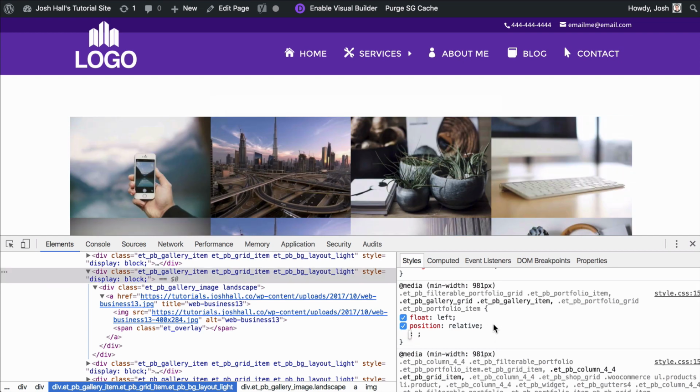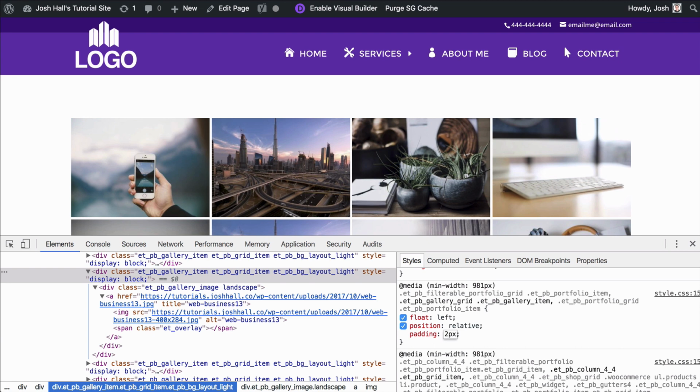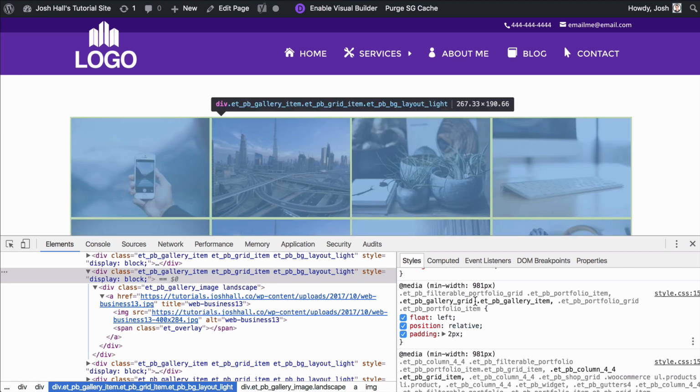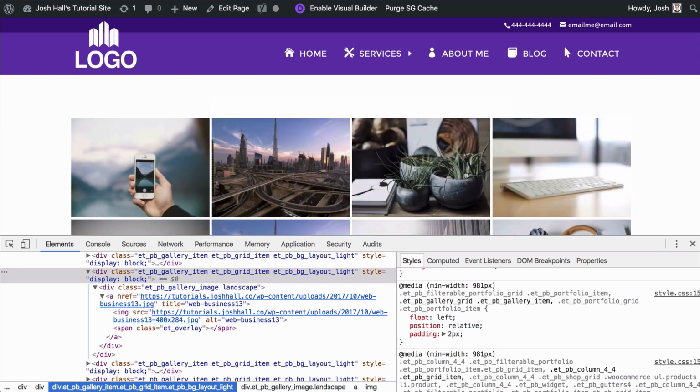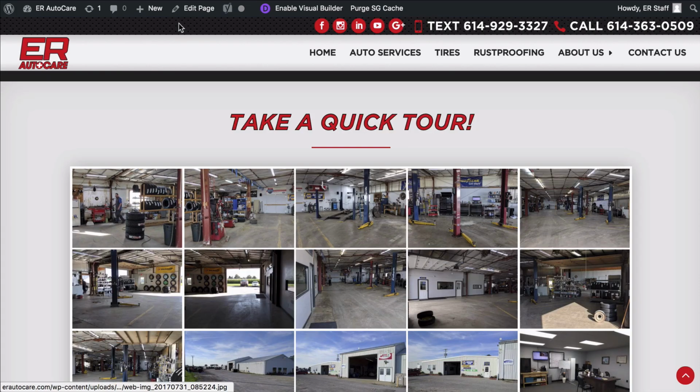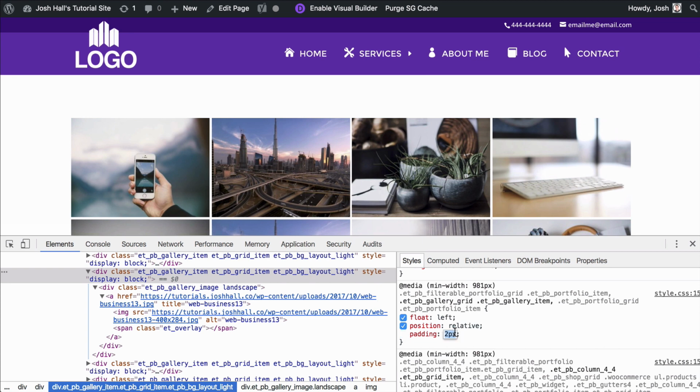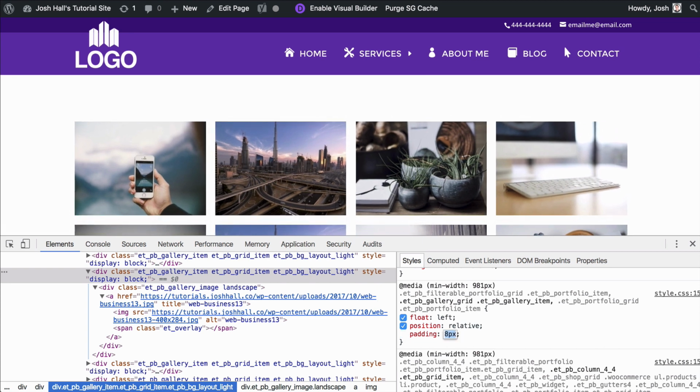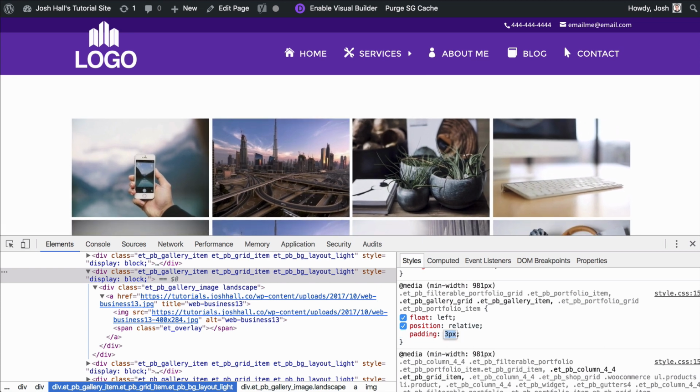So what I'm going to do is play around. I'm just going to add some padding here and see what this looks like. So there we go. I just added 2 pixels of padding to each one of those, this gallery grid, the actual item itself, and that actually looks perfect. I think that's exactly how I have it set up here. But if you wanted just a little more thickness in there, you could add these. Again, you could go into your gutter width and tweak those even further, but I tend to like just a little bit of padding in there.